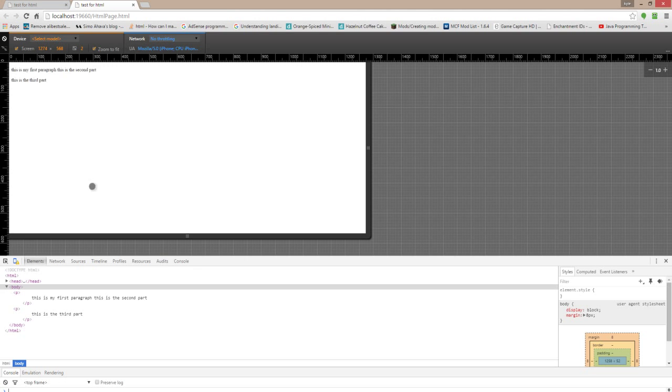because in the browser it has automatic styling, so I think it has a margin in between, or a padding. You can check this by pressing F12, clicking the little button there, and there you go. It has a margin, and that pushes each one away from each other. So that's useful.